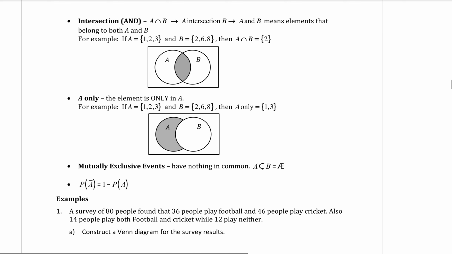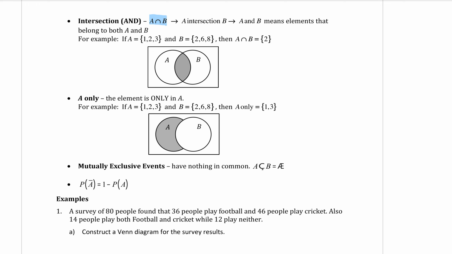The intersection. The intersection of A and B, so there's the word and, is our upside down U, A and B. It means the elements that belong to both A and B. It has to have both of them. So again, if I look at those same sets as before, 1, 2, 3, and 2, 6, and 8, the only one that is in both of them is the number 2. So there would only be one thing in A and B, and it represents that center part, that overlapping part on our Venn diagram.